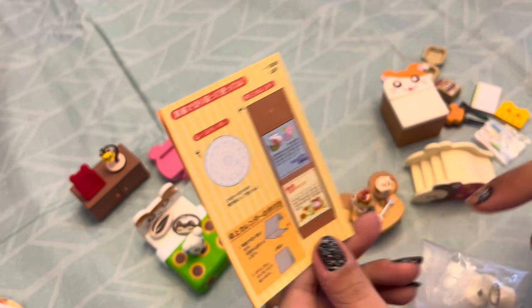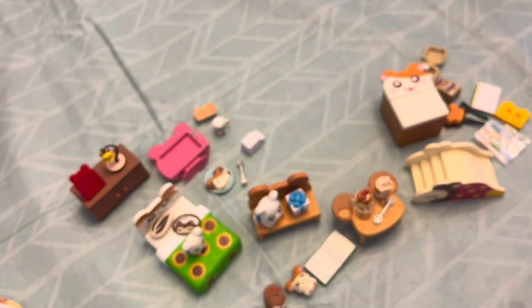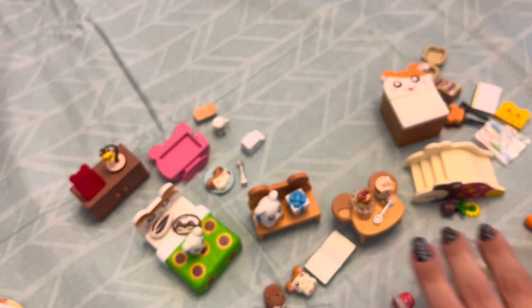Hamtaro calendar? That's really cute. Okay, and let's get these. Oh my goodness, I was able to tear it the whole time. Well, that is incredibly embarrassing. Let's just not talk about it. Let's just not talk about how I missed that completely. And I have no idea how I missed that completely, but tis what tis.